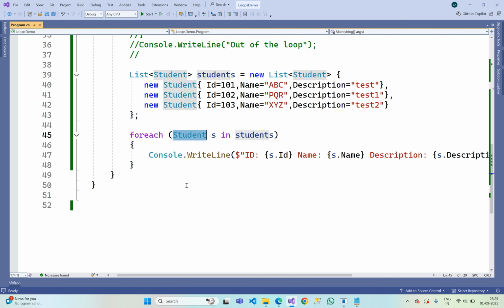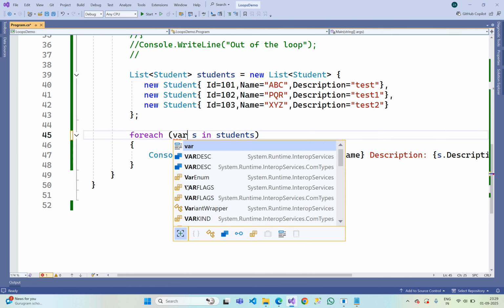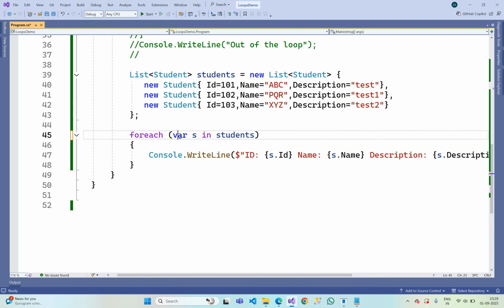If here we use var, no problem. Var is a keyword which is resolved at compile time, because this is a list of student at compile time. The first student instance will come here in the s variable, and that s variable is automatically converted to the student type, because this is a list of student.